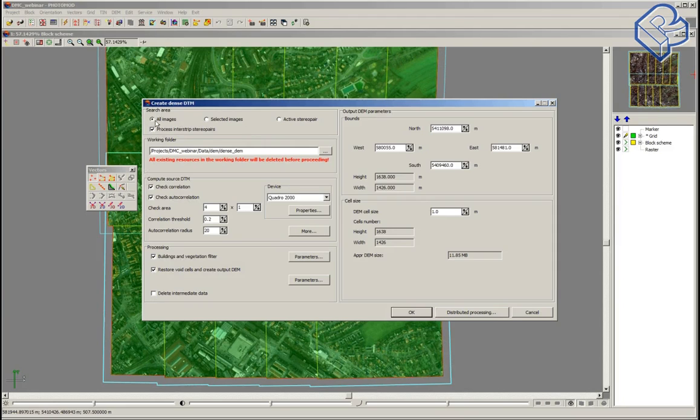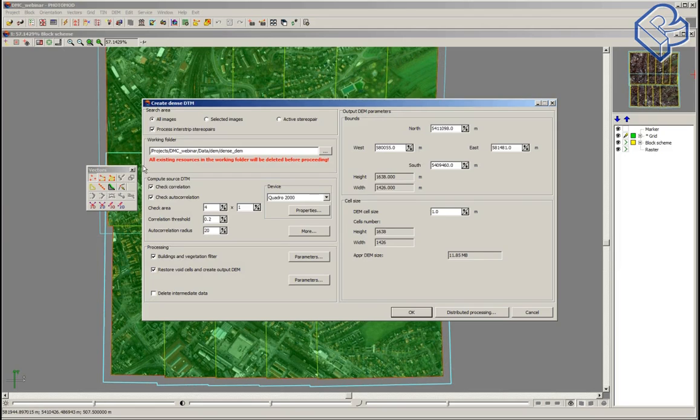It's search area, and by default when we work in block scheme window, all images options is active here, and the same options for interstrip stereo pairs. And here we need to choose a working folder for saving the final DEM and some of the intermediate DEMs, because this algorithm consists of three stages, and the first one is computation of dense DTM.